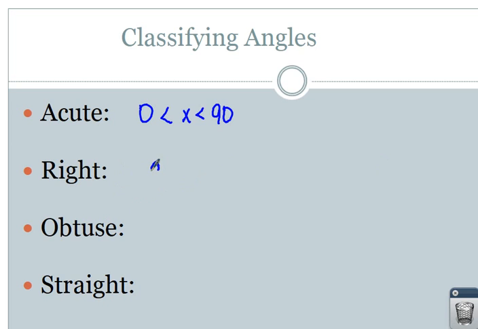A right angle is 90 degrees straight up. An obtuse angle is an angle between 90 and 180 degrees. It can't be 90 because then it'd be right. It can't be 180 because then it would be a straight angle. So it has to be somewhere between. Okay? Got to know the terminology so you can handle being in geometry because we speak a lot of language.